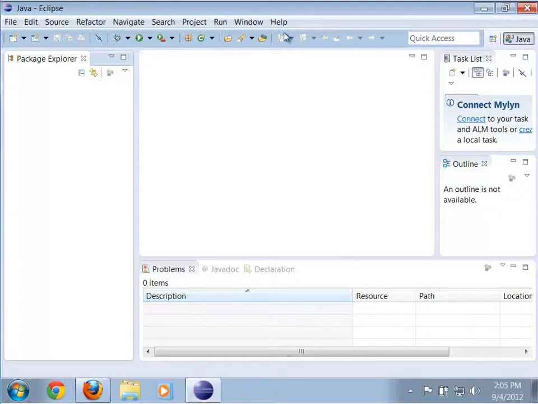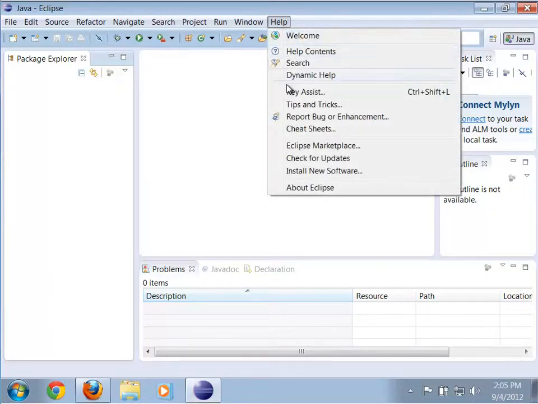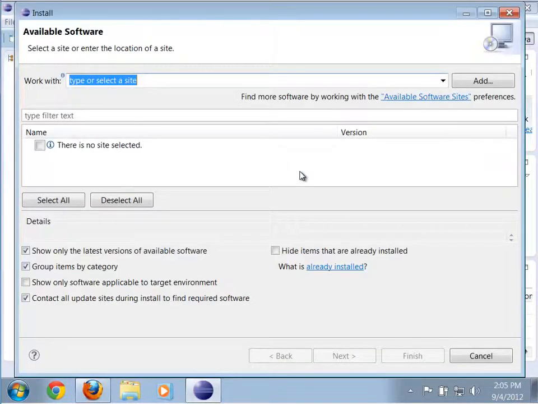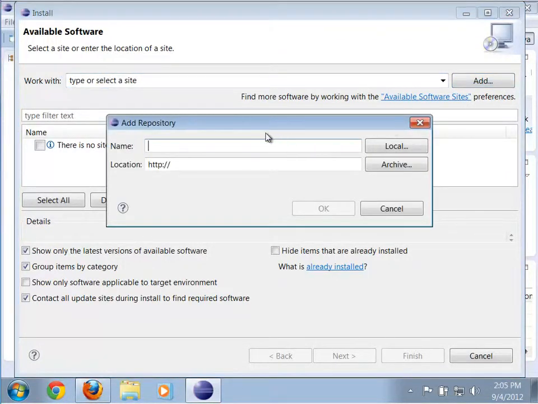Now that we have Eclipse running, we're going to go to the Help menu and say that we want to install new software. Then we're just going to click Add. It asks us for information about the repository that we want to add. Basically, this is the website that has Eclipse plugins. We're going to say this is for the ADT, the Android Development Toolkit.